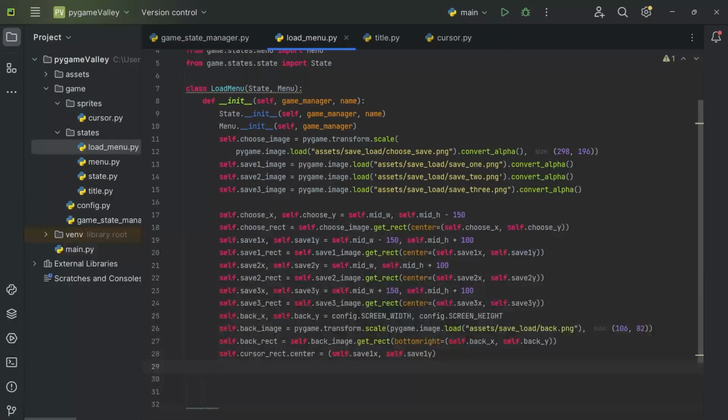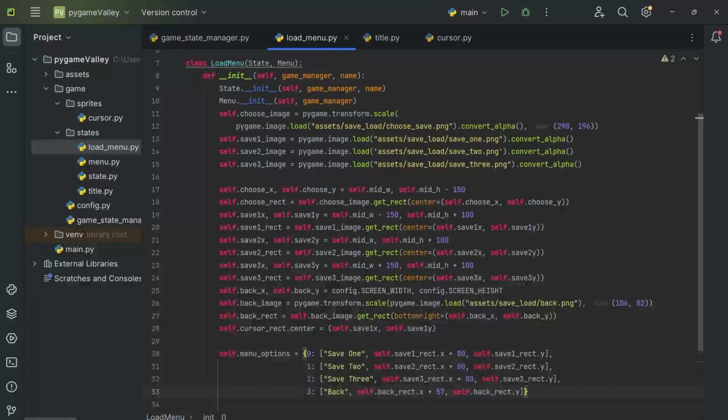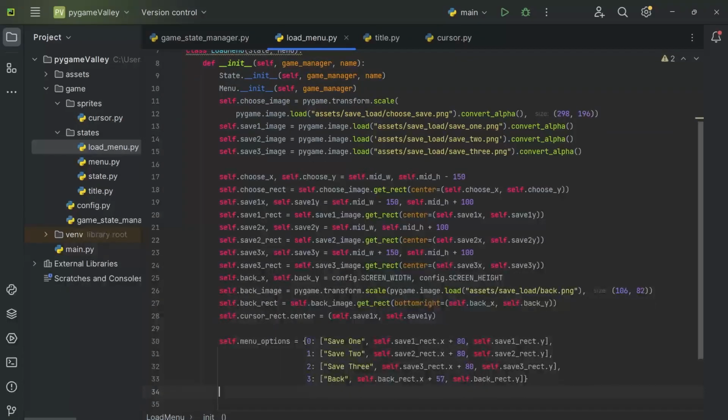And then our menu options, I'll just copy over. This was, again, guess and checking, so don't be afraid to just blit something on the screen and get it wrong, because you can always go back and tweak it a little bit to get it to look exactly how you want it to.